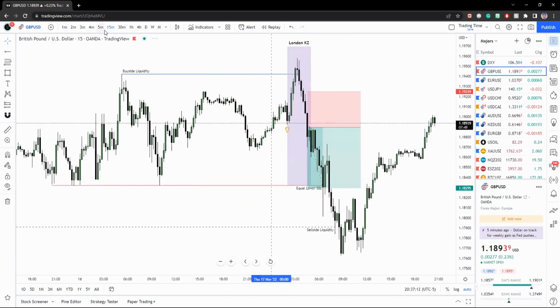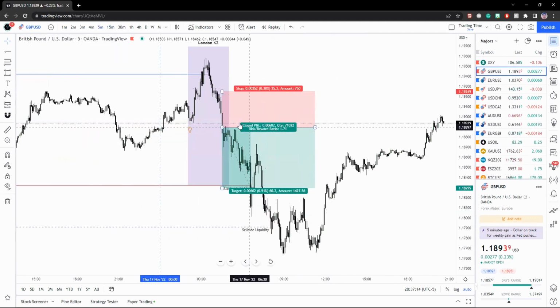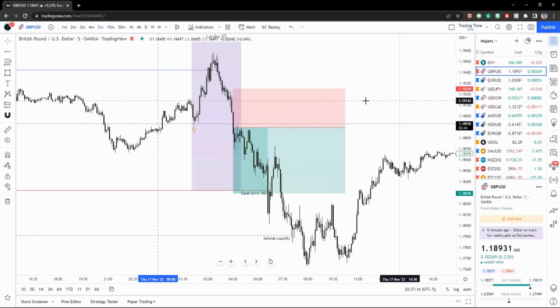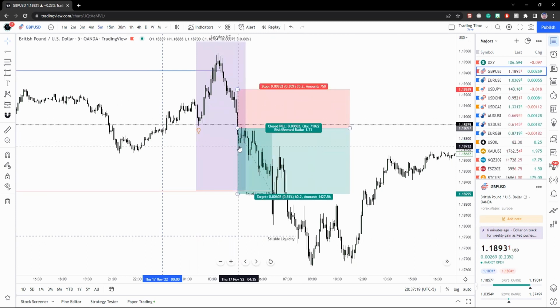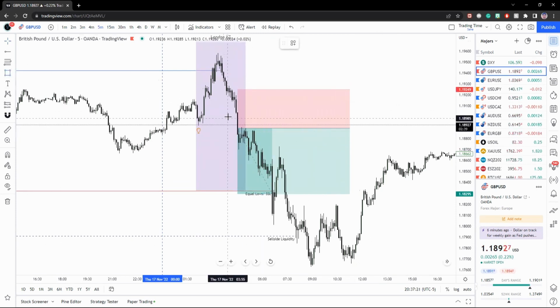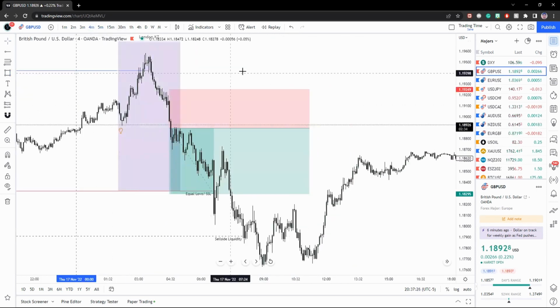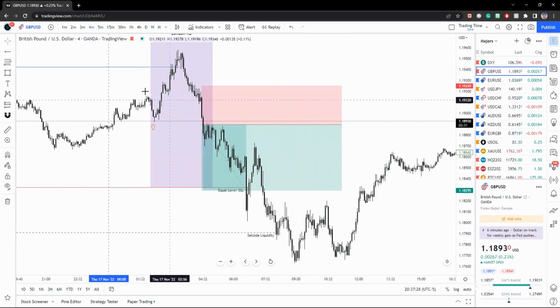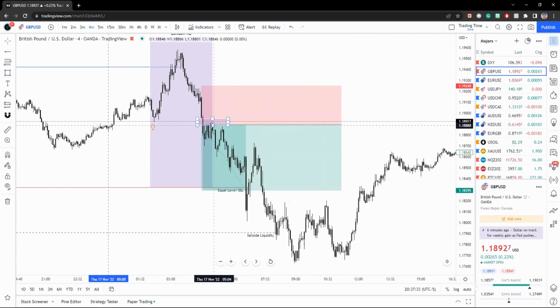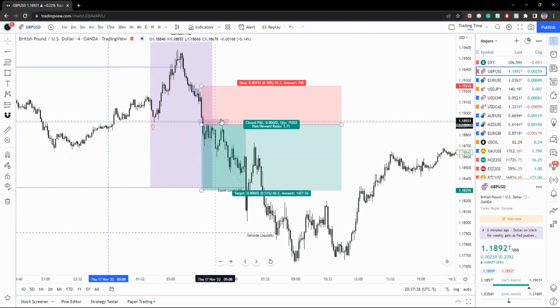But if you go on a lower time frame, y'all can see this. So this was the entry where I took the entry at. Price drops lower, right? And you can see that there is a nice little fair value gap there. If you wanted to go on a lower time frame than that, you could, and you can see that it offered a little better entry here. So right here, that fair value gap, price enters right there, takes out that high, enters the fair value gap here. I know it's very, very little, but this is where I called the sell. So at 1.18900 was where I caught the sell.